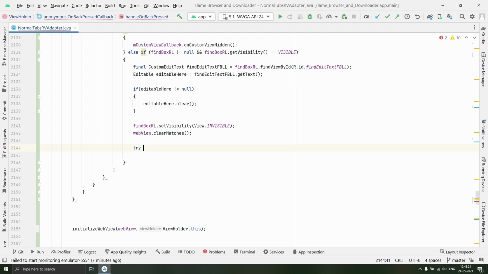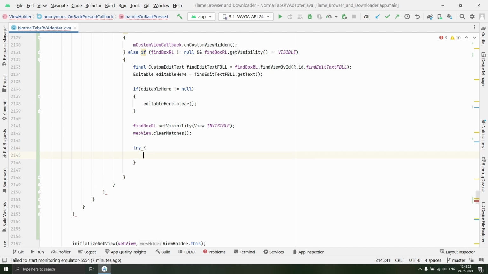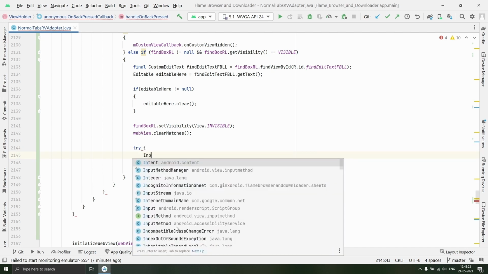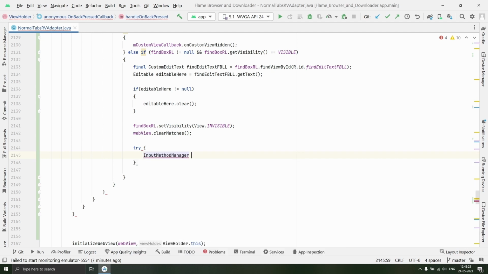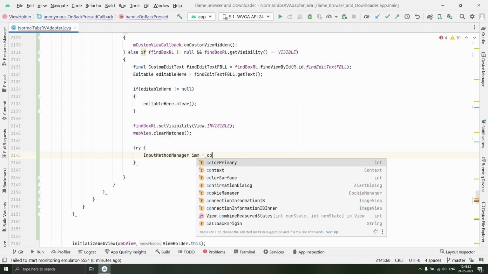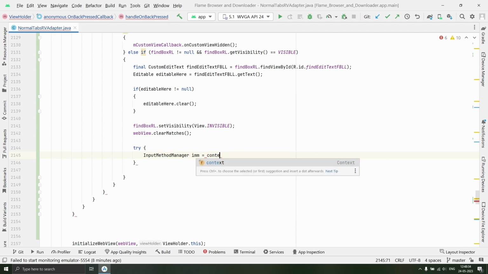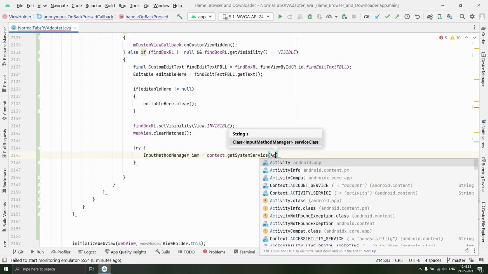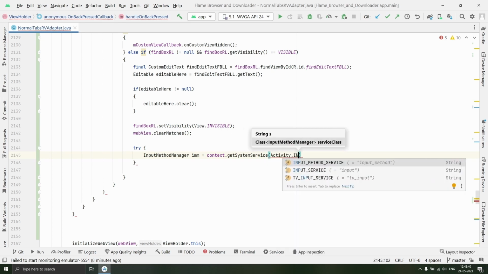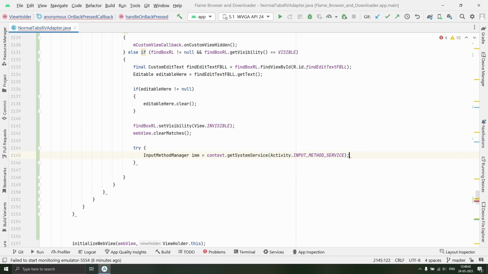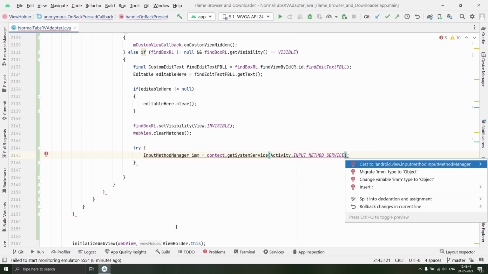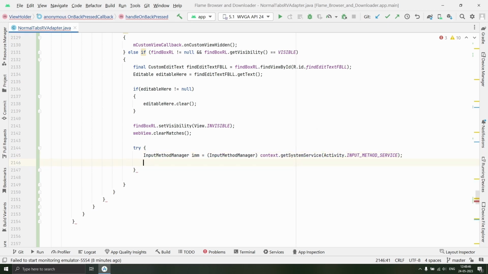After clearing matches, we will create a try block and we will refer to input method manager, IMM, is equal to context dot get system service activity dot input method service, and we will cast it to input method manager. Then we will check if IMM is not equal to null.